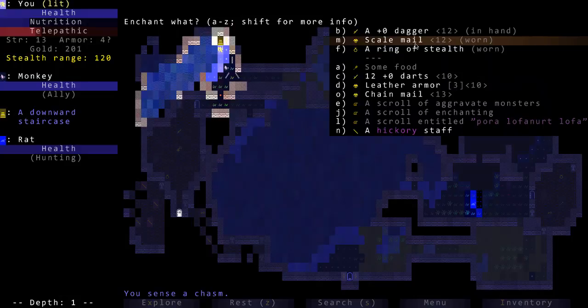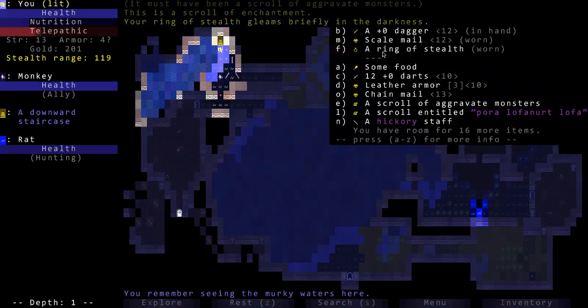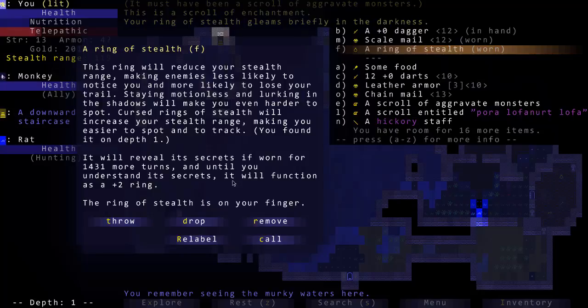I'm tempted, honestly, to enchant that scale mail. What's the ring of stealth look like when it's... Oh, crap, I didn't mean to click on it. Okay, so I guess we have a ring of stealth that's plus 2. Hopefully it was already plus something, and we'll have a really good stealth this game, I guess.